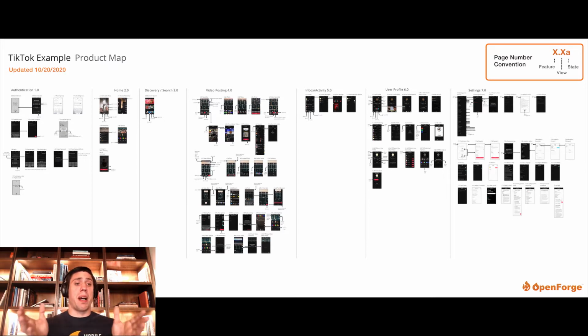So the product map that we're going to go over is going to help explain a couple things. It's going to help explain the different features that are involved in this type of application. We will go through and we'll annotate those together so you guys have an understanding of what different features mean and what to watch out for when you are creating your own application.